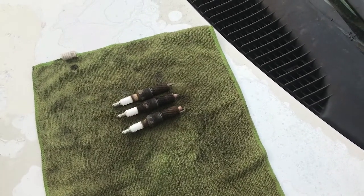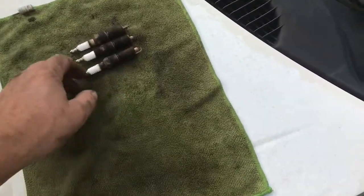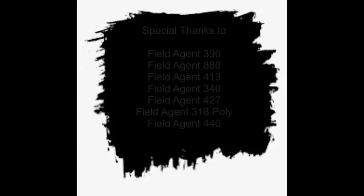we'll get the other plugs put in it, and as soon as I get that taken care of, I'm probably going to put a fuel pump in it too.